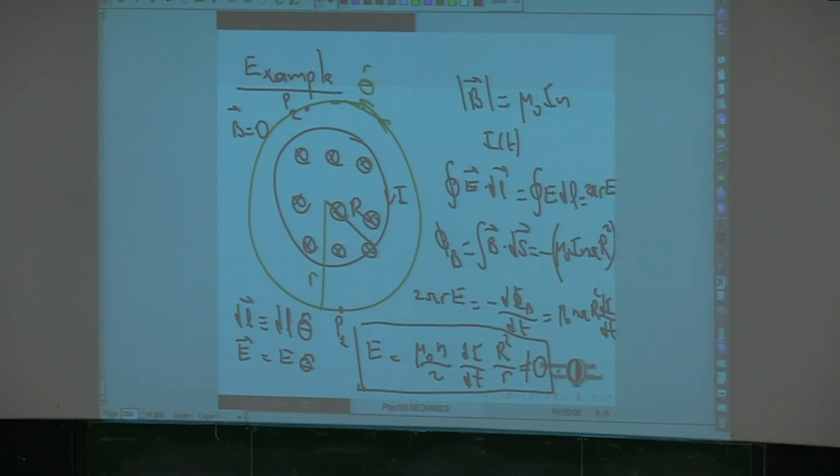Well, there's a change in the flux whether I put the ring or not. So how does the ring modify my system so that I will not have this violation of energy conservation? No, there are no eddy currents.